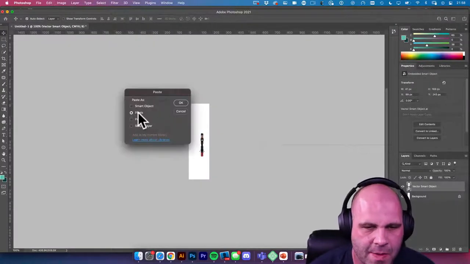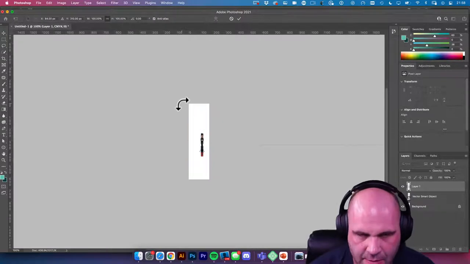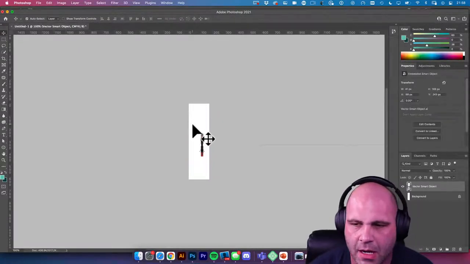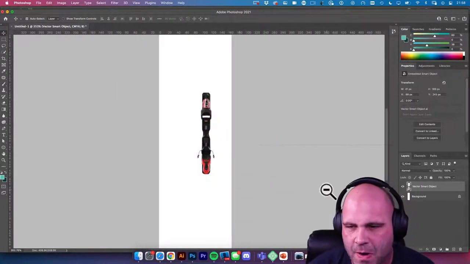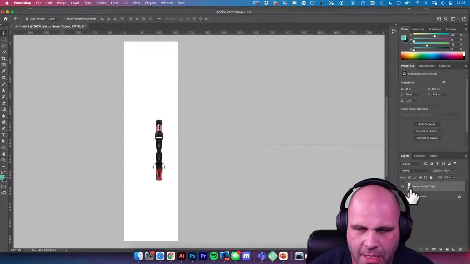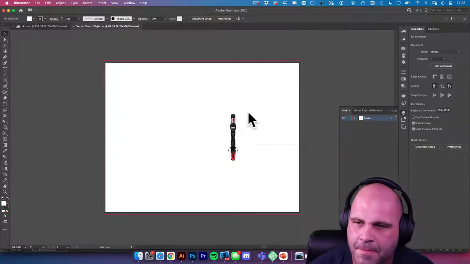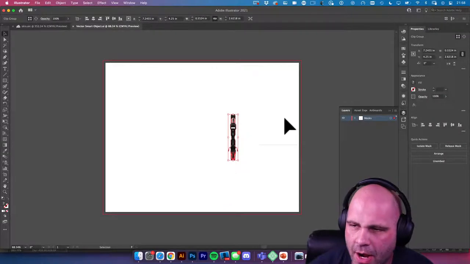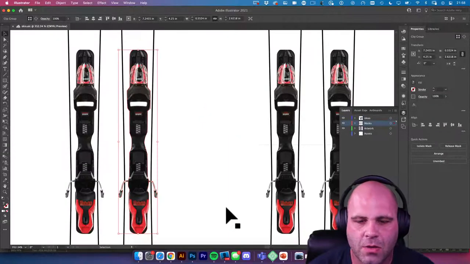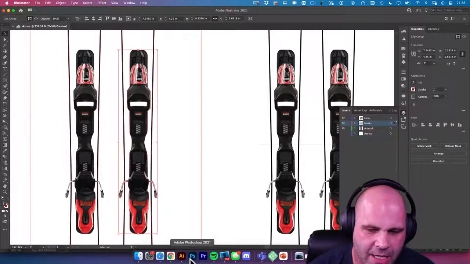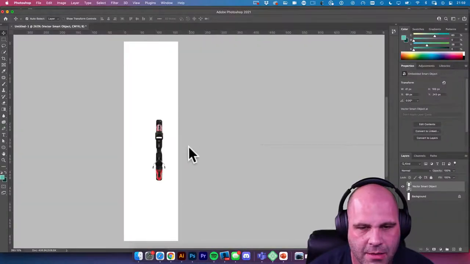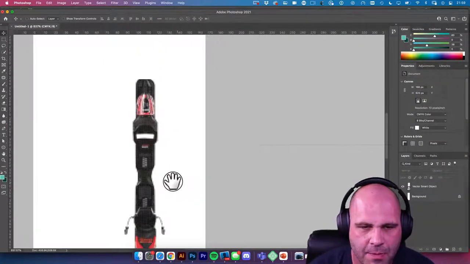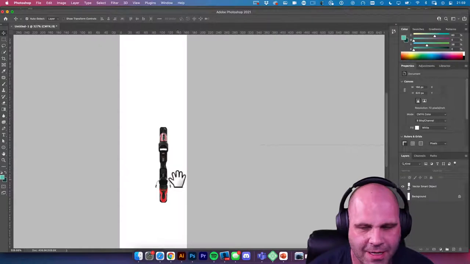Try pasting it again, this time as just pixels, and see what it does. The exact same thing. All right, so that's my vector smart object. If I were to double click into here, what's it gonna do for me? Open it separately. All right, color replace. Yeah, so what I'm fighting against, besides being brain dead, is the fastest.